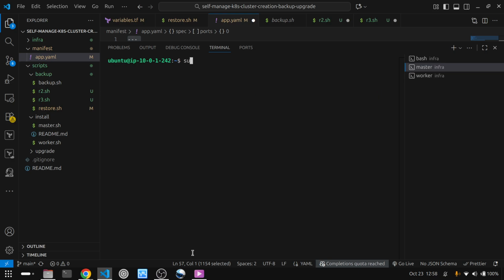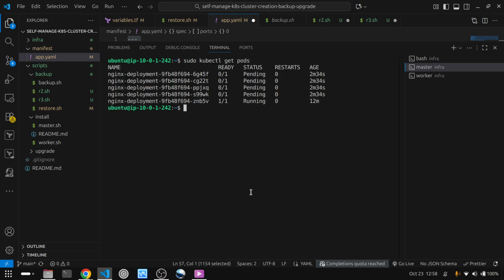So let me show you, kubectl get pods. You can see that all the pods are coming up, and it's trying to bring it to the original state based on the snapshot which we have.